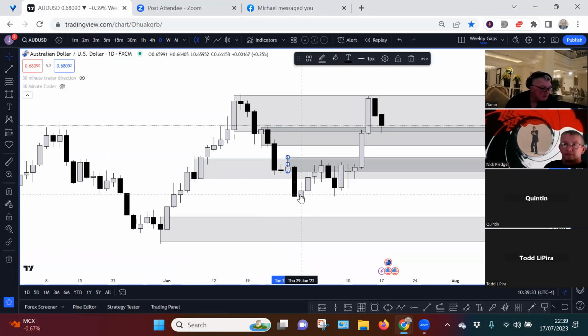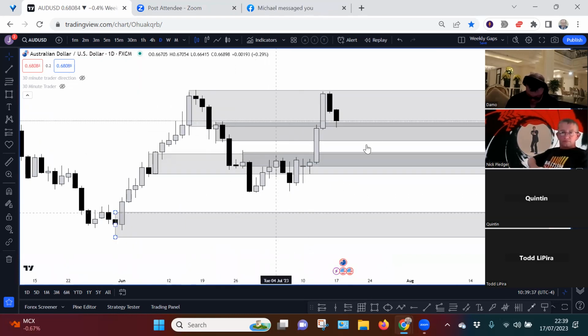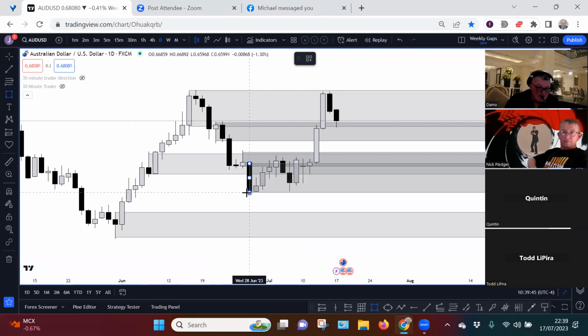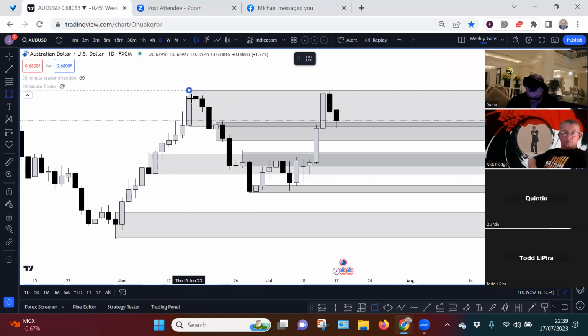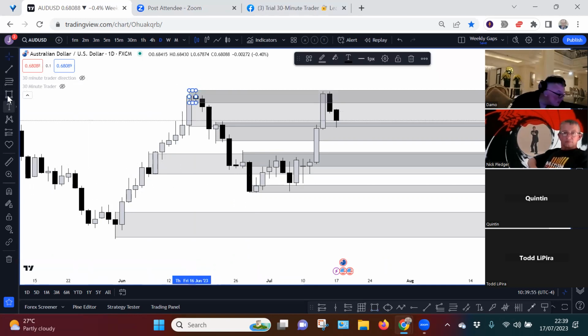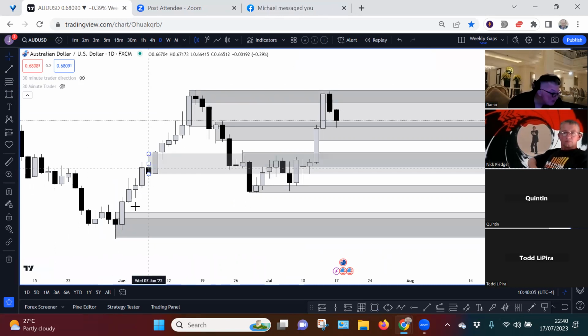It's come down, and we got a sneaky one there. So now we can see the future. Yep, we can see the future. Some people would say this one here, but I don't like that. I like this one here. I like these little ones up here. That's the ones I like. And I probably would do that there as well, actually. So it goes up, it comes down.